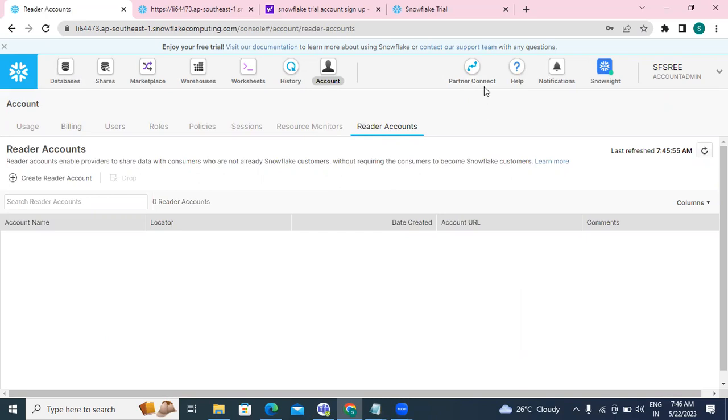So Partner Connect, all these things we will discuss. And one more important point is Snowsight. This is called the classic web UI. Recently, they have introduced the Snowsight UI also.